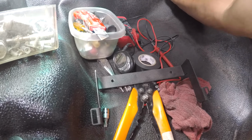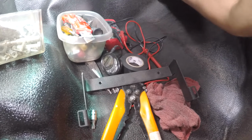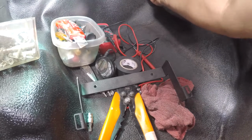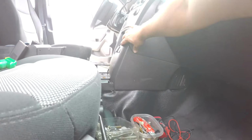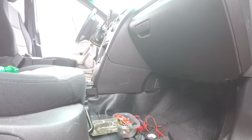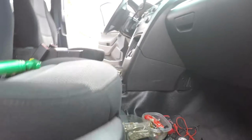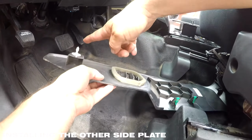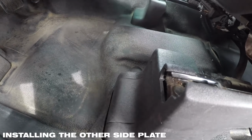Trying to find a hole. Oh, it's right there. There you go. Nah, it's not holding. So I'm gonna leave it like that for the moment. It's not a good seal. This part is almost done, I need a cover on the other side. This one just goes in. I'm gonna look for it later.